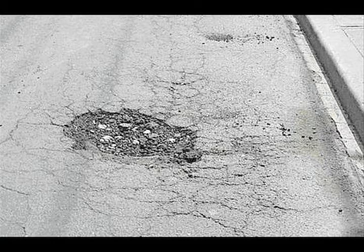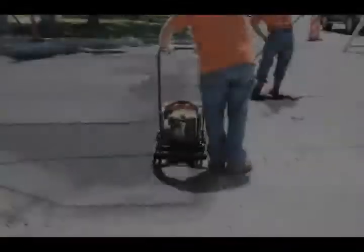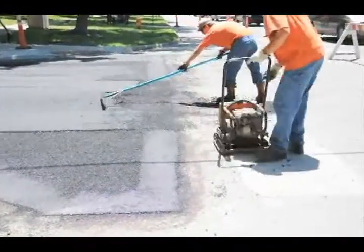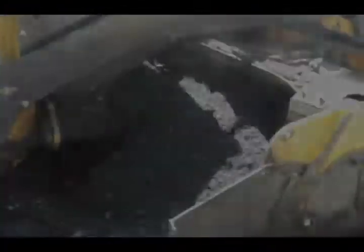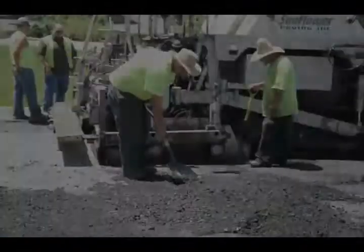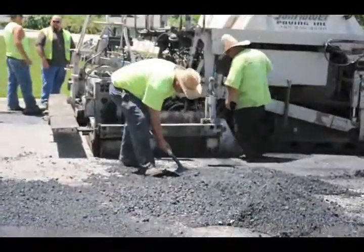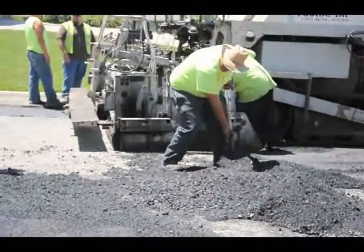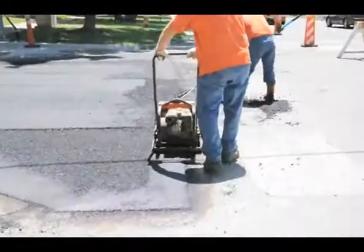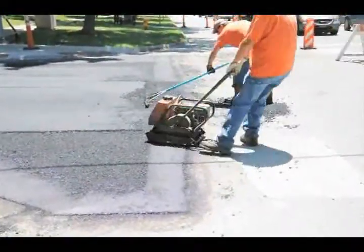The city sets a goal of treating potholes within 48 hours of a report. In 2010, the city purchased a pothole patching injection machine that speeds up the process and allows the city to use hot-mix asphalt instead of cold-mix asphalt. Hot-mix asphalt tends to hold up better in winter weather conditions. Depending on how severe the winter weather is, the city can patch anywhere between 12,000 and 18,000 potholes a year.